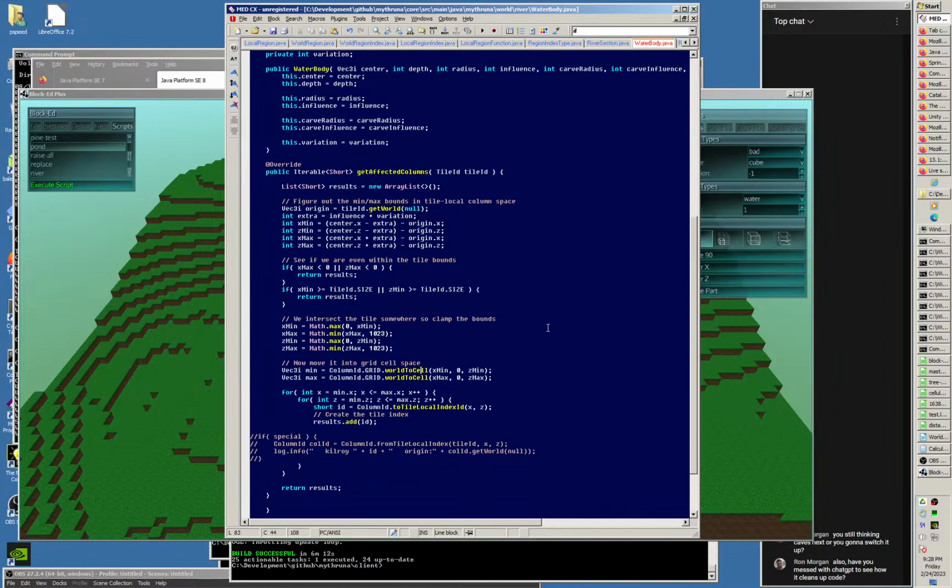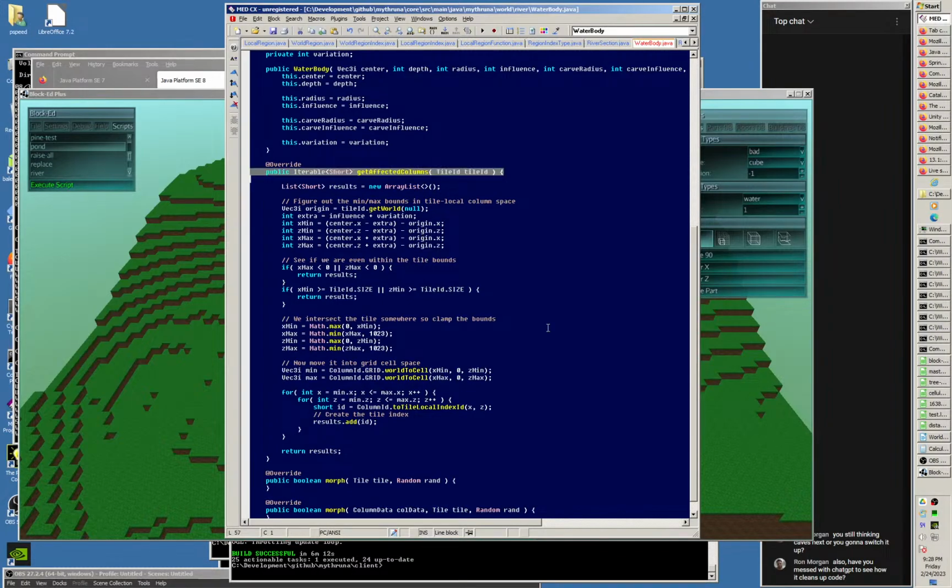We convert those to 32 by 32 grid cells, the chunks, and we iterate over those directly, because any of these we intersect, which is what this is checking for, will get added to our results.